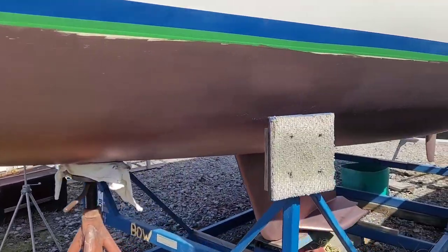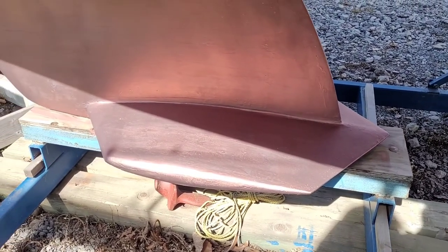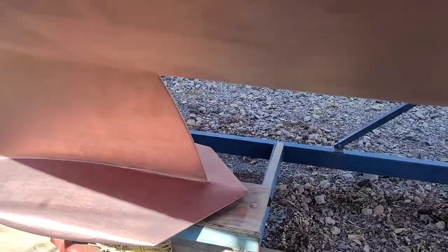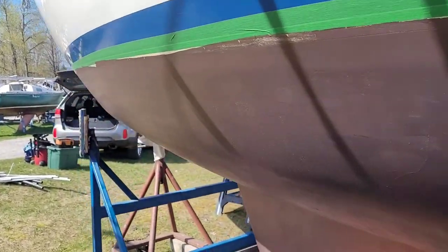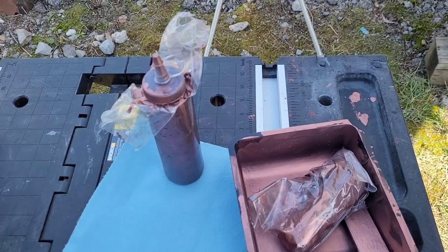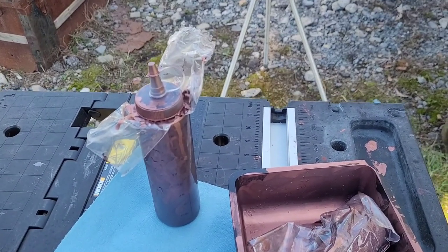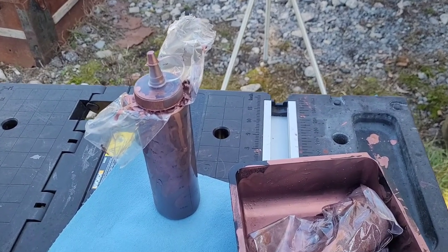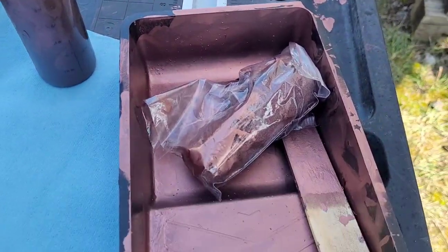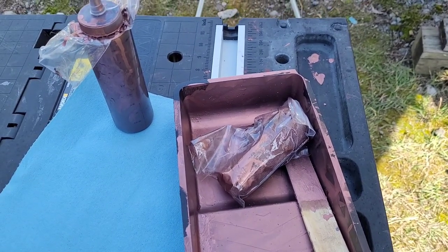Just finished putting on a coat of VC-17M. I'm also going to mark with a magic marker where the keel lands on the cradle platform, so when we lift the boat in the fall there's no guesswork as to where it fits on the pads. Now I'll raise the front pads and remove the jack. I have enough VC-17 left in the ketchup bottle — with a plastic cover over the cap — to paint under the rear pads when we lift the boat, and enough left in the spring to do the leading edges of the keel and hull. My foam roller is stored in a Ziploc bag so it stays fresh, and I'm not wasting anything.